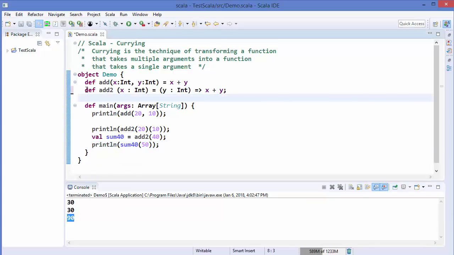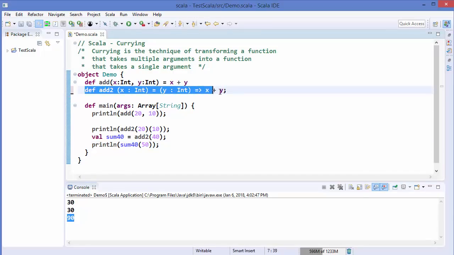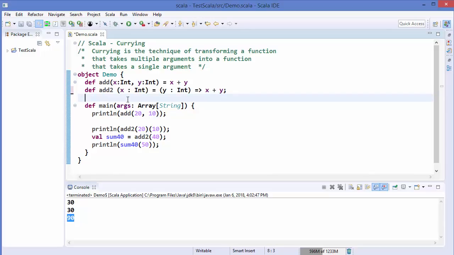Now this was the function which we have transformed into a curried function, but by default Scala also provides us the simpler text or simpler signature for our curried function, and that we can do by using this kind of signature.